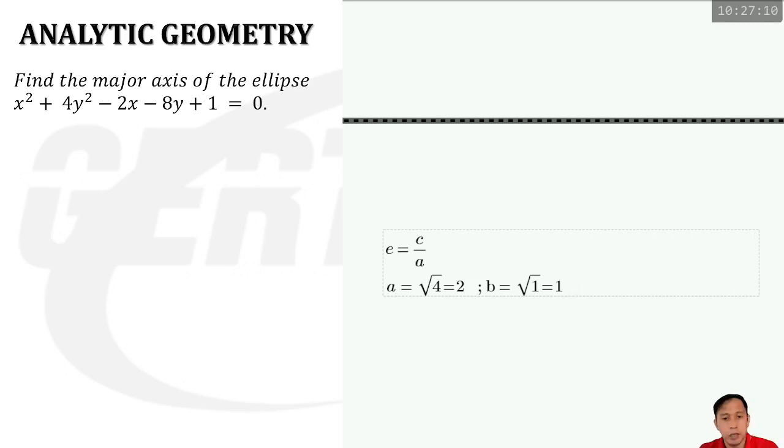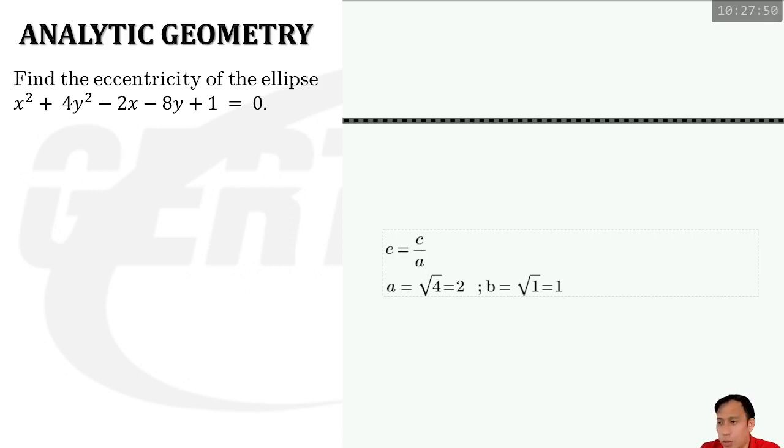Lagyan natin ng additional problem. So the question is: find the eccentricity. Yan yung supposed ano ko kanina pero na-delete, no? Sorry. Find the eccentricity of the ellipse. So, eccentricity is equal yan to again C over A, no? C over A.